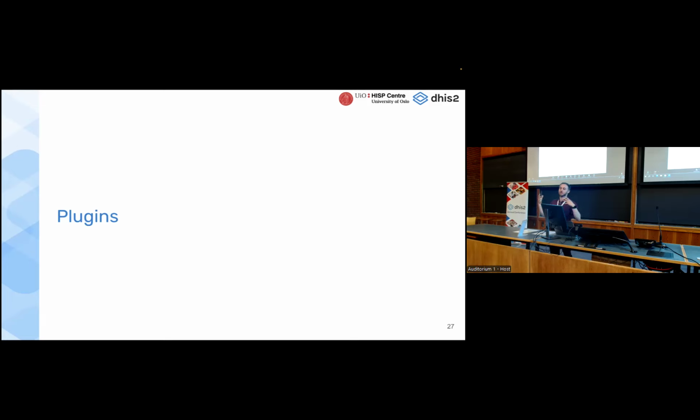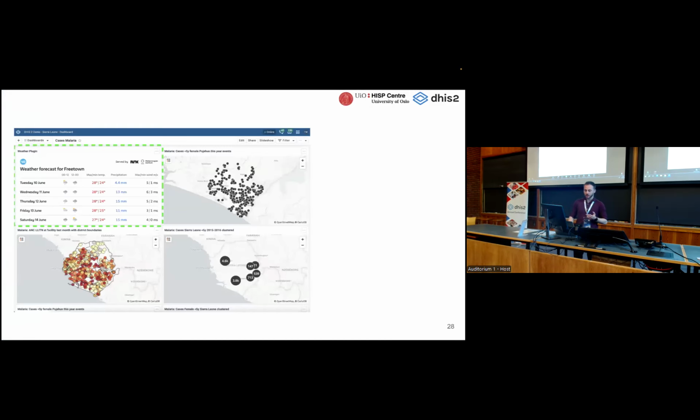And sometimes we see people make their own apps to re-implement dashboards with a particular feature that they want. So having these extensibility points inside of these apps, which already do a lot, can be really valuable for a lot of people in their use cases. The first example that we have is in the dashboard app. Now it's possible to make a custom dashboard item. The example here is just a weather widget, but in addition to other information that you have about malaria, you can show some weather information.